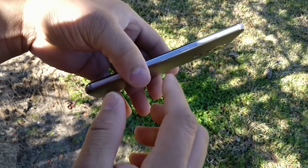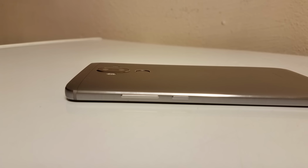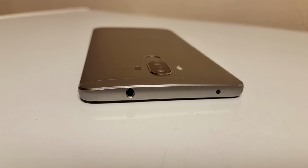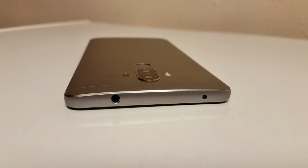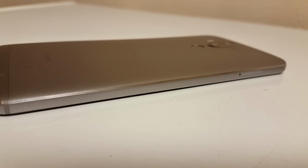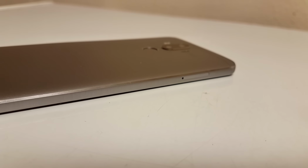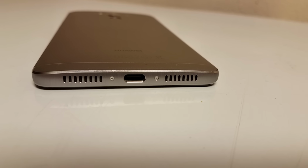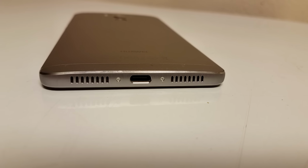We have the volume button here on the side, along with your power button. And at the top, you do have an IR blaster, along with your 3.5 millimeter headphone jack. On the side here, you have dual SIM support, also micro SD card support, up to 256 gigs. At the bottom, you got the speaker grill, USB Type-C, and all the bells and whistles.